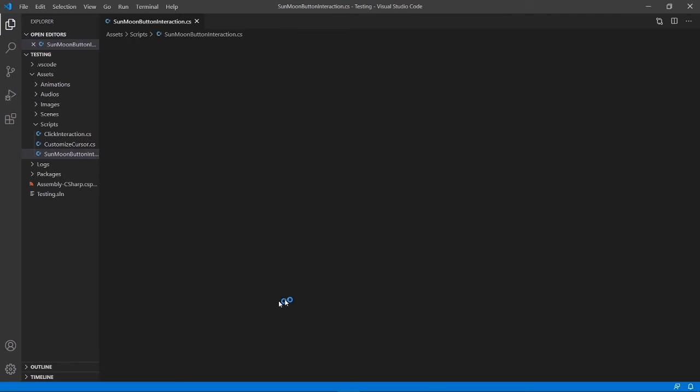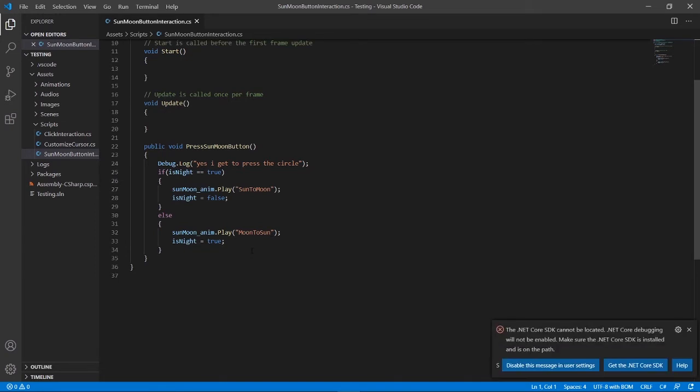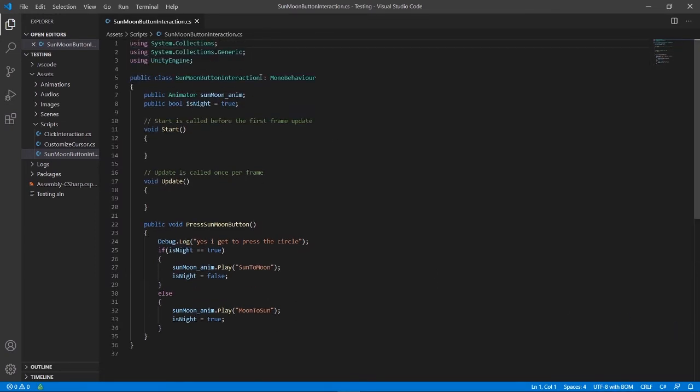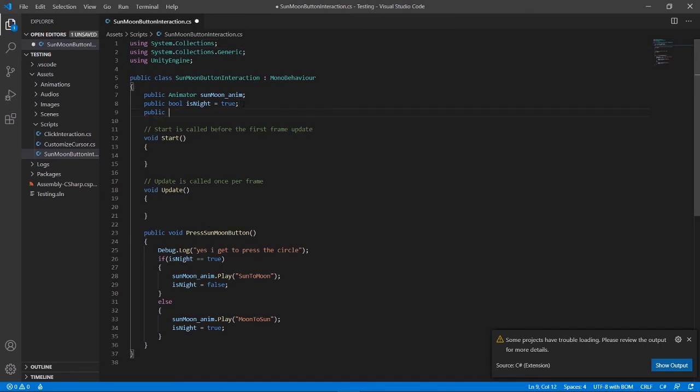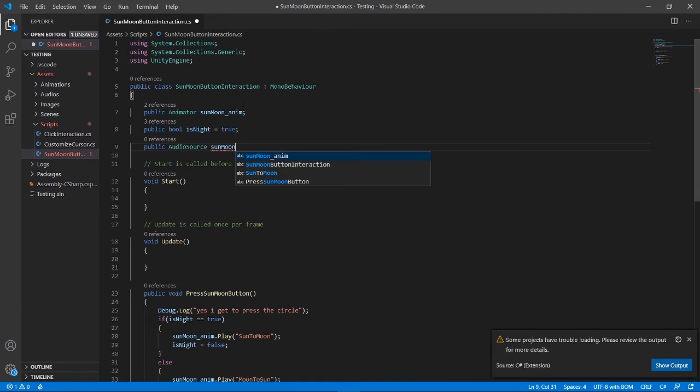The existing script already has the press button function working. Same as the animator, we need to know where the audio source is. So, public AudioSource, and I will call it sunMoonAUD.